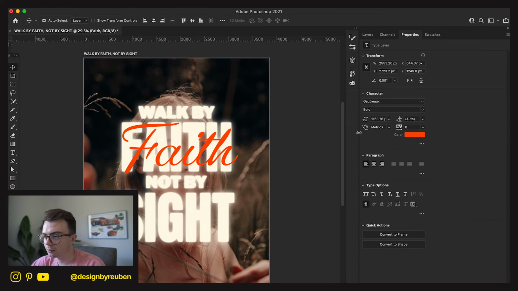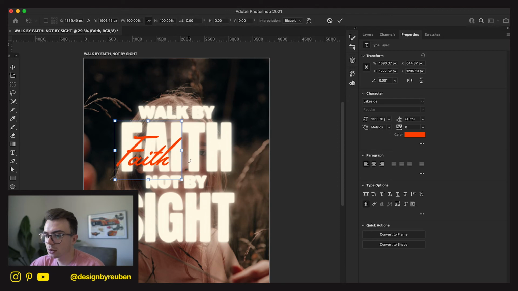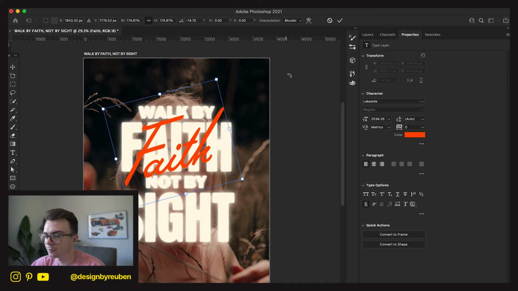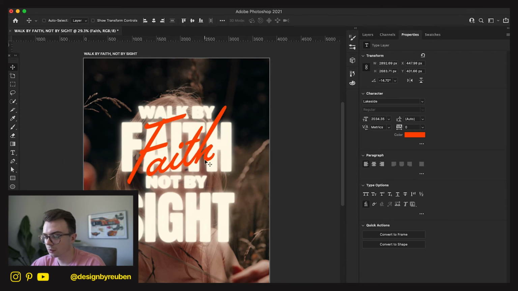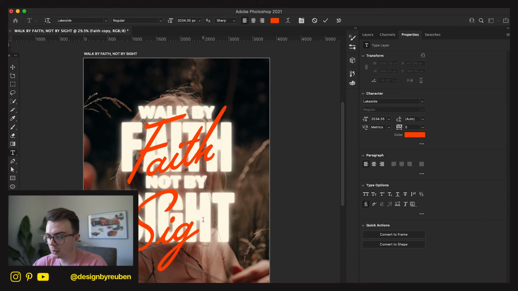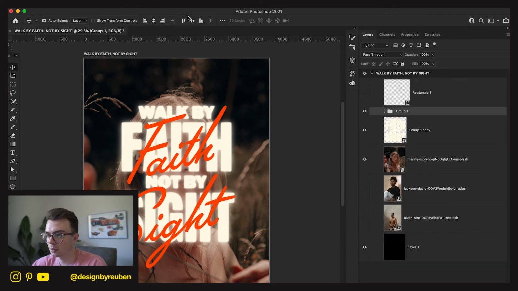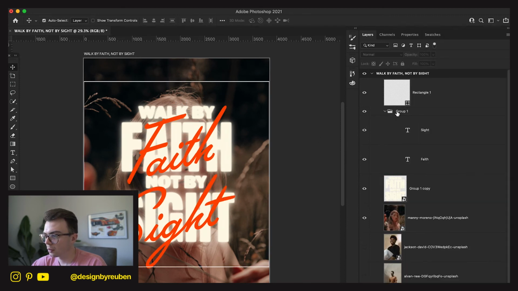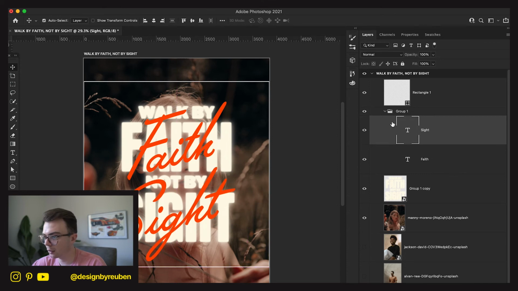Still feel like that Lakeside one is one of my best options, if done correctly. So like that, and like that. So that's going to get cut off, so it's going to look like that.